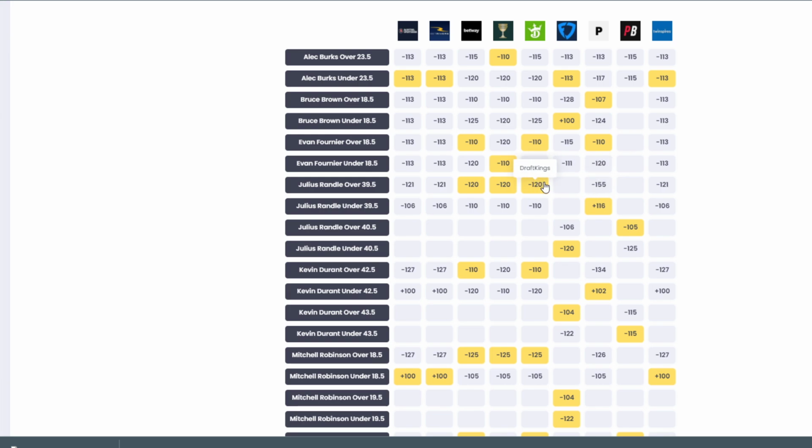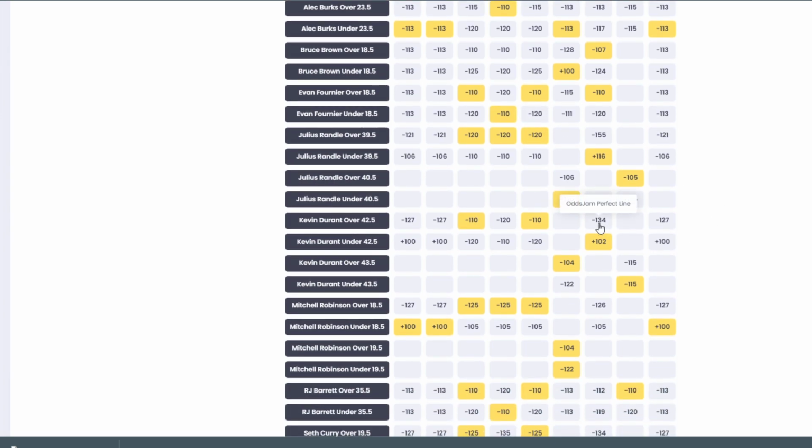If you want to take the over on Julius Randle, 39.5 points, rebounds, and assists, there is some meat left on the bone on this one, according to the OddsJam perfect line. And again, he's been playing really, really well. He's gone over this mark in 2 of his last 3 games, just missed against Dallas at 39, but he's been super aggressive. So I do like this play at over 39.5 points, rebounds, and assists with how aggressive he's playing. And it's telling you can get 35 cents on the dollar based off the perfect line by playing this over at DraftKings or Caesars. So definitely you can take advantage of that situation.